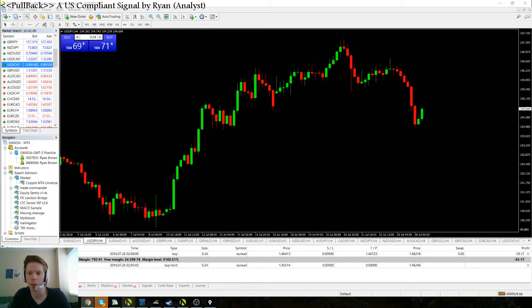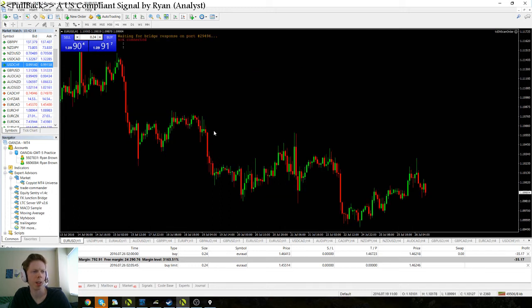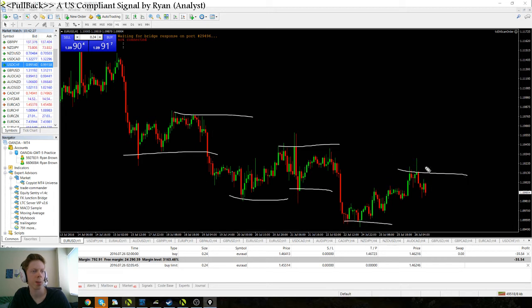Ryan, can I ask you a take profit for your Euro USD monthly? Take profit? I'm not in on a Euro US dollar trade right now, but I mentioned that I was looking at these levels, and I'm expecting this to go back down. I don't know if that's going to happen, but I would expect at least the pair to continue to push down. I'm thinking that it's going to move down on the technical side and on the fundamental side. I still think that the euro still has more to go.